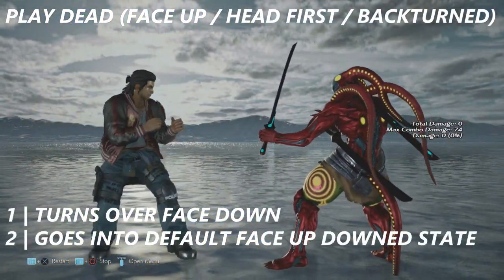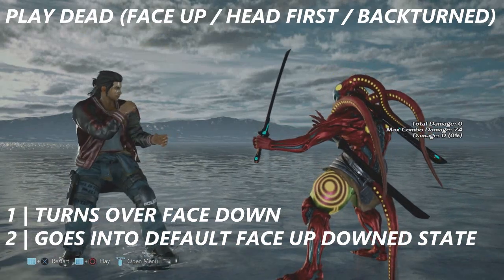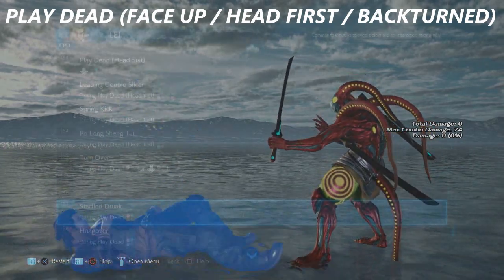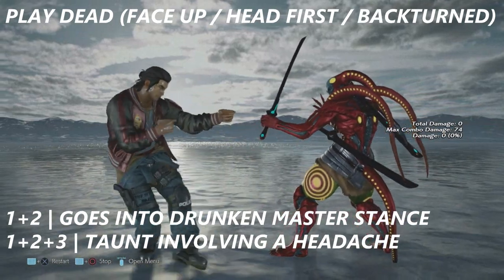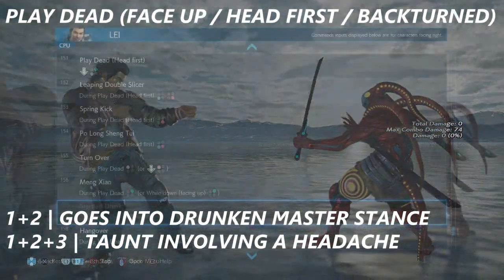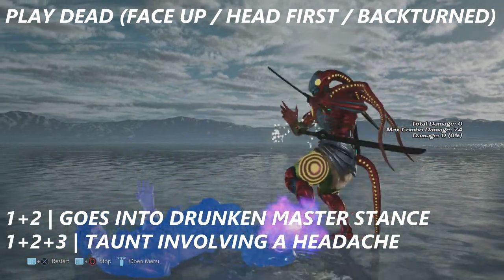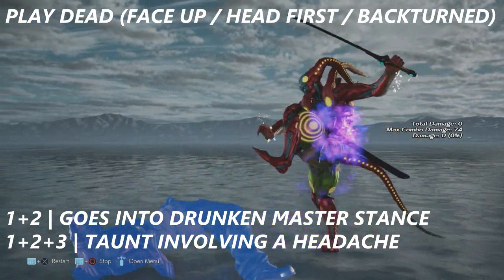1 just has him turn face down going into the other stance. That's unfortunate. 2 will actually have Lei go right back down into a default down state without a stance being involved at all. And 1+2 from this stance will transition him right back into a Drunken Master stance. And 1+2+3 is literally a taunt where he gives himself a migraine from literally too much drinking. But ladies and gentlemen, this will mark the end of the play dead face up head first back turned stance.